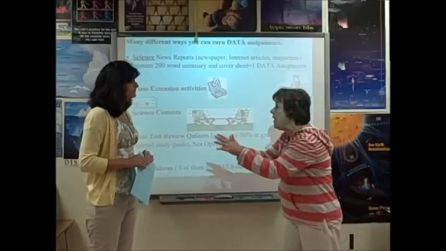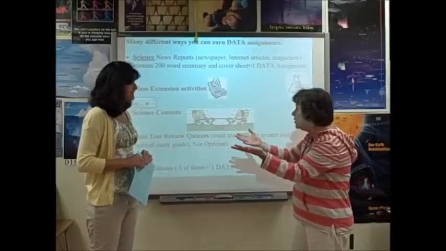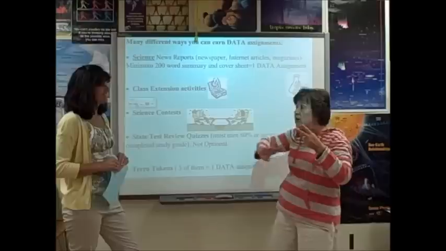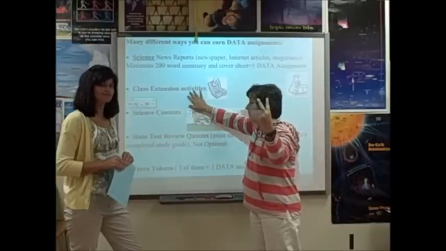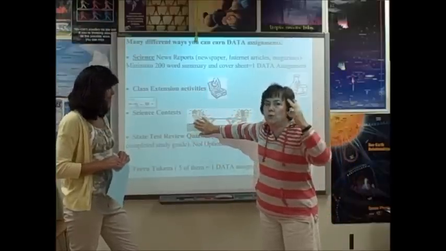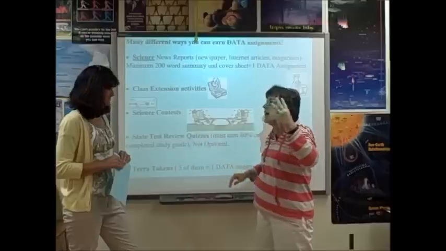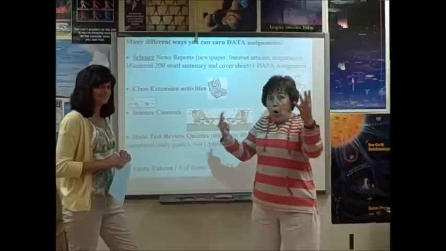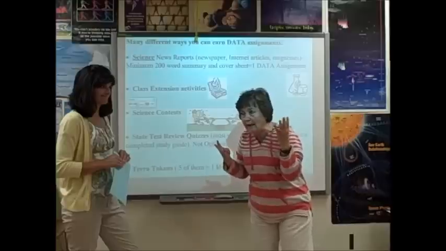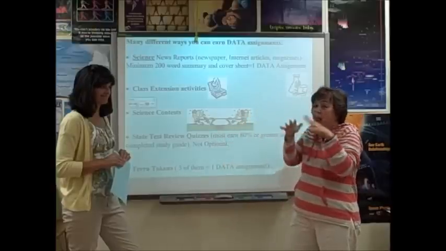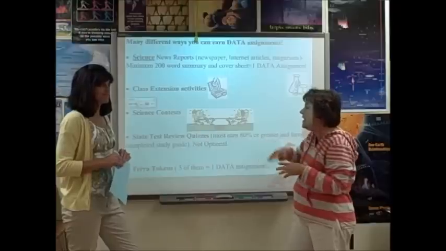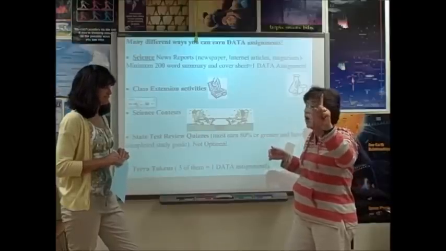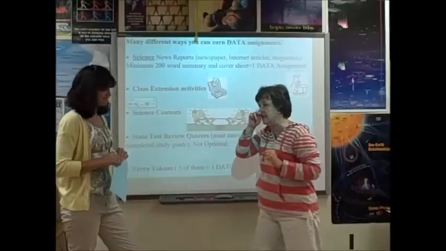So in 1 week, listen to this. You could do a science news report. You could do the class extension activity. You might be on the winning team when we have a contest. And if you get an 80% on a quiz, you could get 4 data assignments in 1 week. You could get a lot of them in 1 week in any kind of combination. But again, the rule is only one of them can be a science news report.